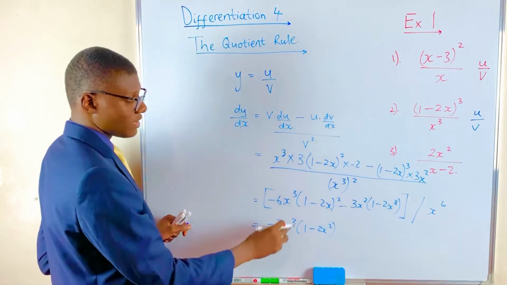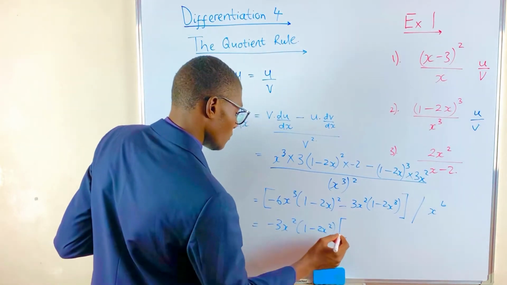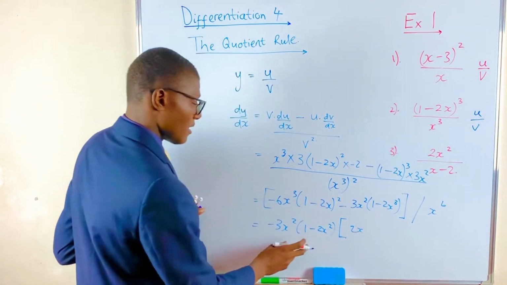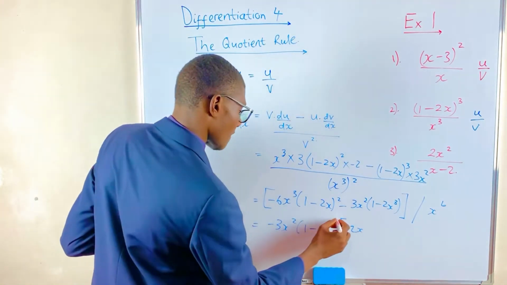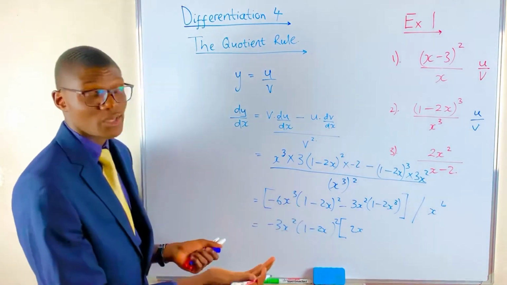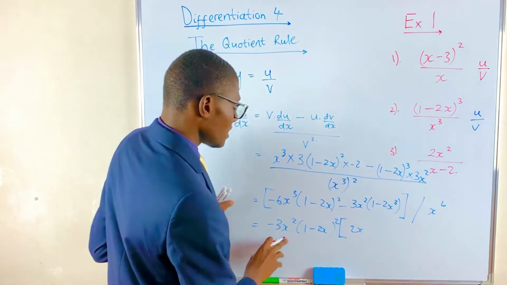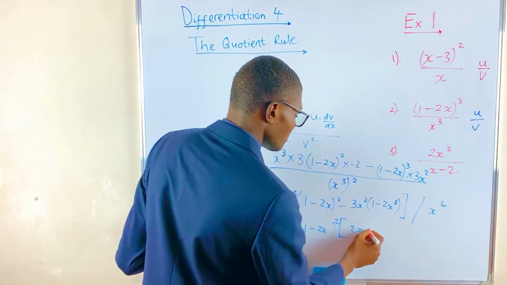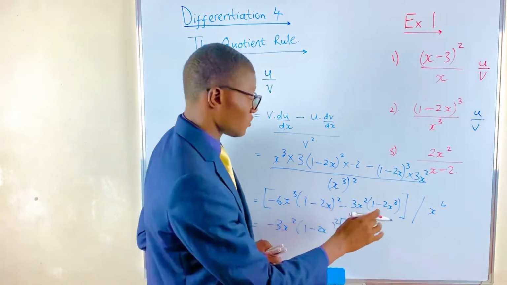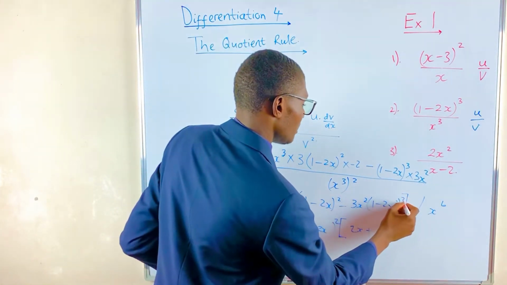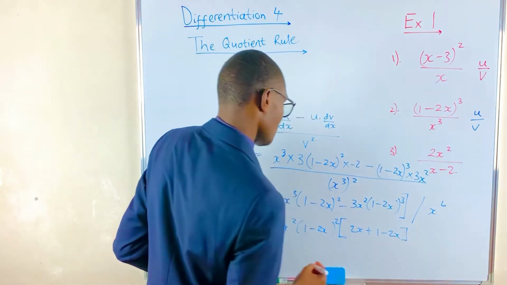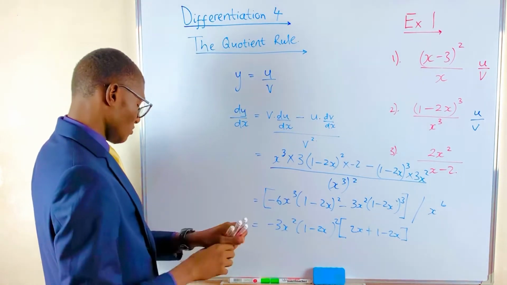So minus 3 into minus 6, we get a 2. Then x squared into x to the power of 3, we get an x. Then x, the squared is 3. And then 1 minus 2x squared into 1 minus 2x squared, that will give us a 1. Then minus 3x squared into minus 3x squared, we get a plus 1. And then this 1 minus 2x squared into 1 minus 2x to the power of 3, we'll get a 1 minus 2x. Like that. And you know this is over the denominator.